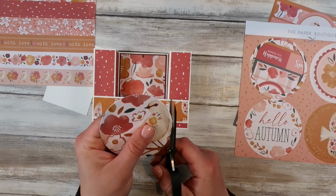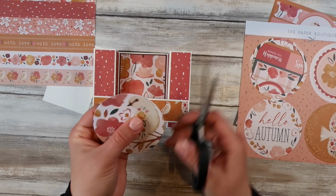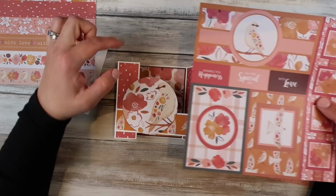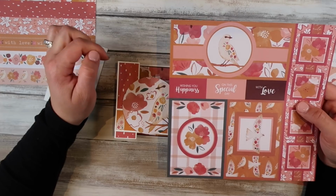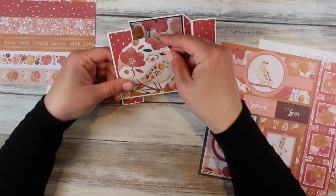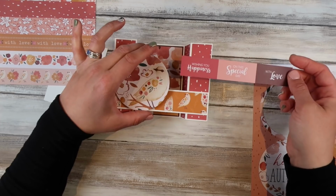So we'll just trim off these little knobbies that kind of poke out from being in that paper pad. I'm thinking one of these would be really lovely to stick on the back there and just have your eye see the little sentiment, but the little birdie could be poking through. You can have it on the top there. Right, so I want to make these pop a little bit so they stand out more.